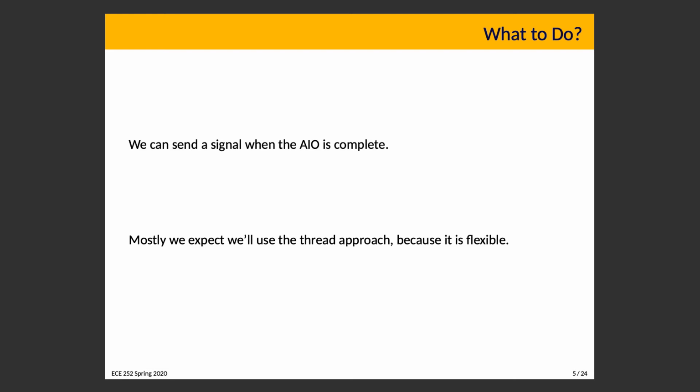A signal is fairly limited because you start the signal and it's picked up by your signal handler, and your signal handler takes some action, but as you remember from our discussion about signal handling, there are some pretty significant restrictions on what you're allowed to do within a signal handler, because whatever you're doing has to be async safe and can't interfere with anything. So that is reasonably limiting. As a result, it's a little bit better in a lot of scenarios to just create a thread. And so we will choose that option.